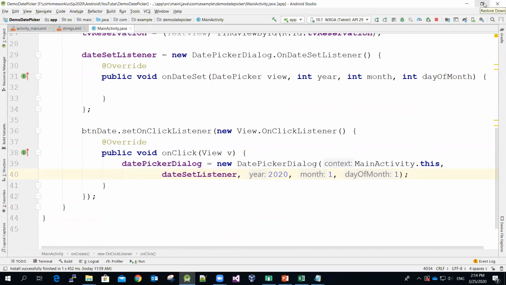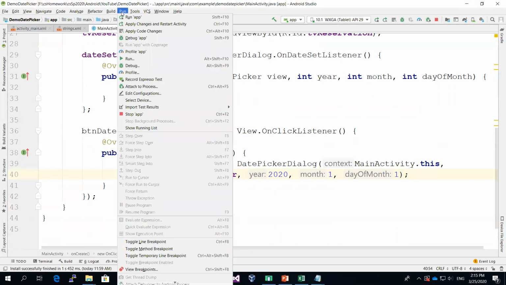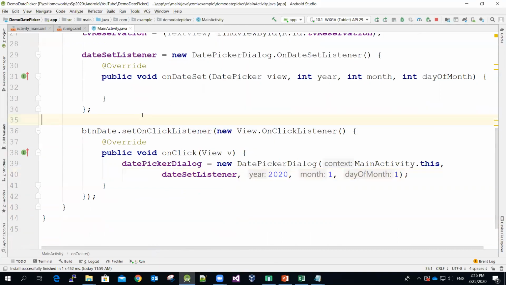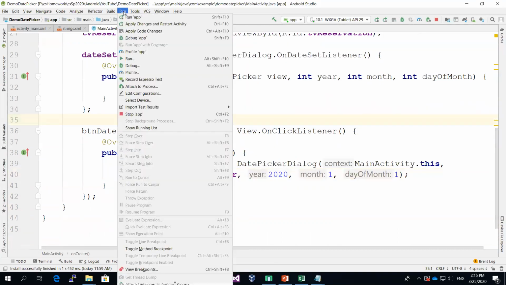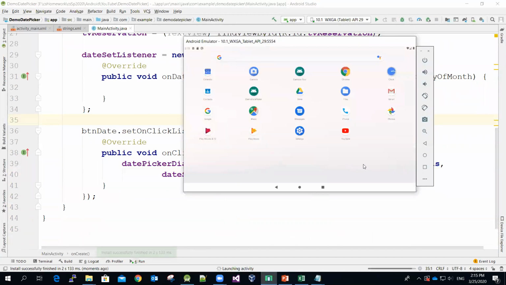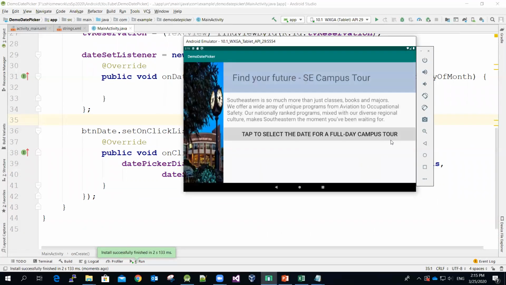So let me run the app. This is the emulator. But if I click the button here, nothing happened. Let me run the app again. Let's see how it goes. So the app is loaded and displayed.